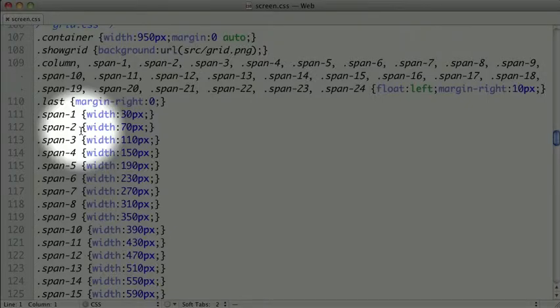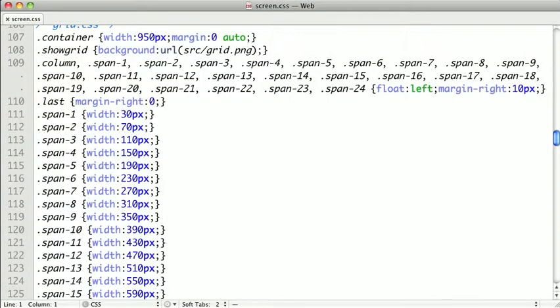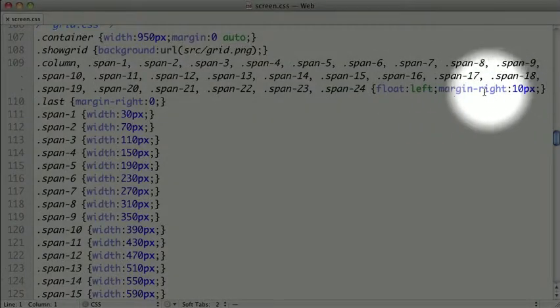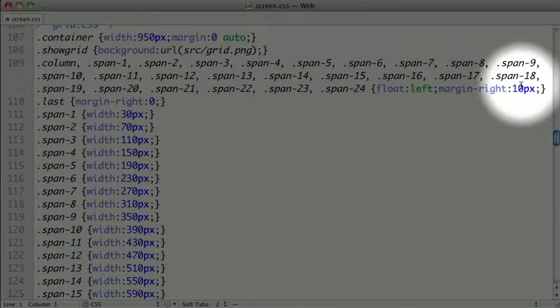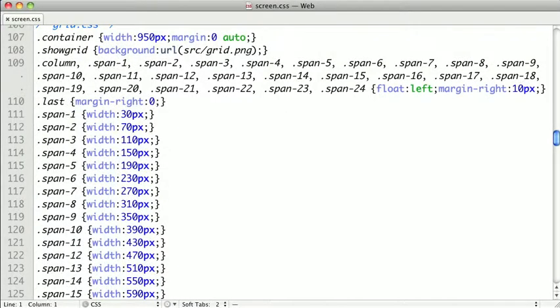For example, we could create a main content area and a right sidebar together using the span-18 class followed by the span-6 class to give us a total of 24. Each one of these span classes is floated to the left with a right margin of 10. So they'll appear side by side, and they'll also have some margin between them.